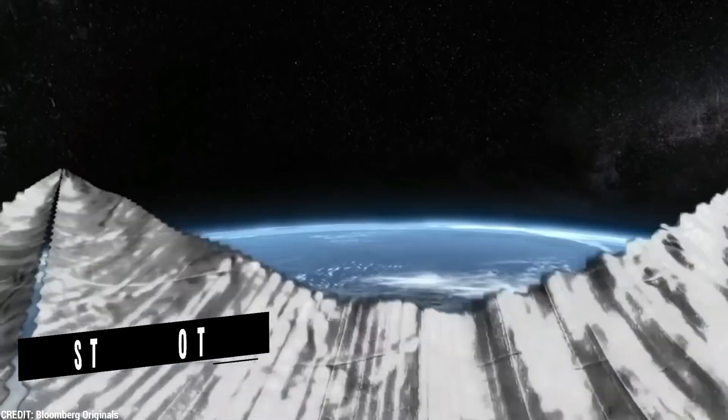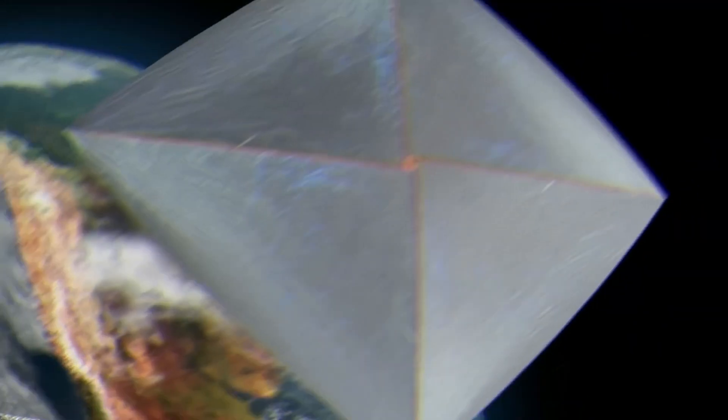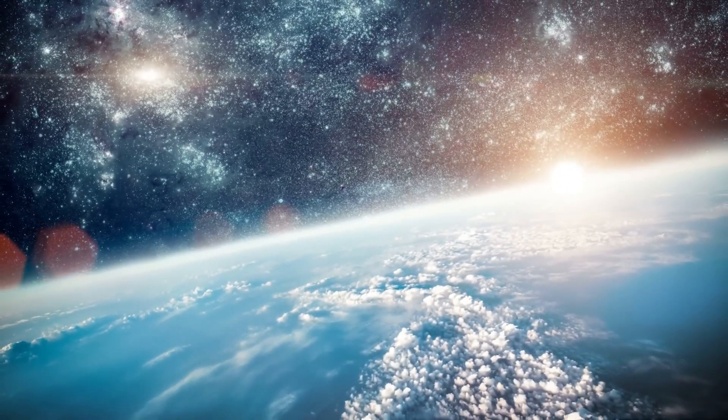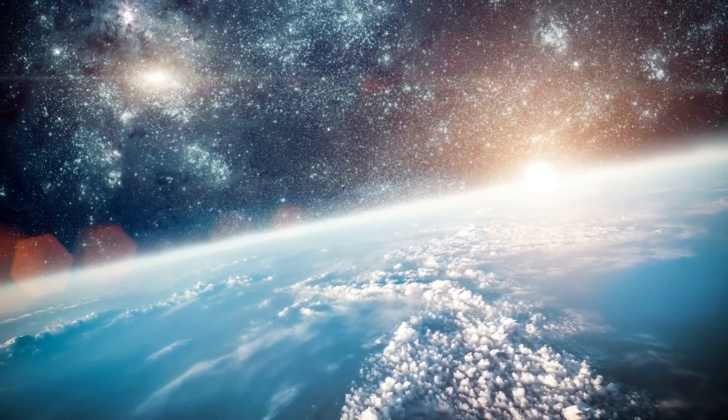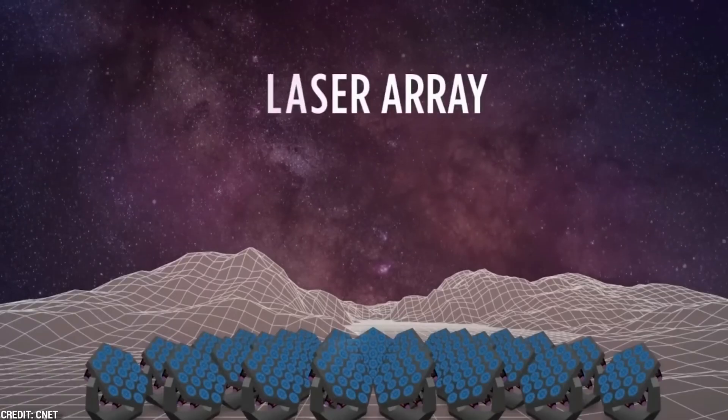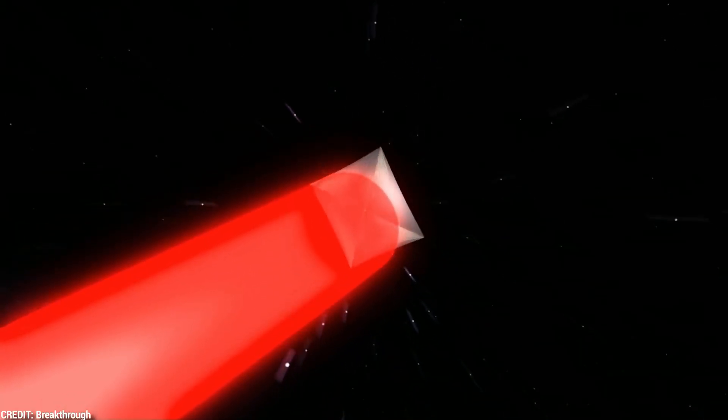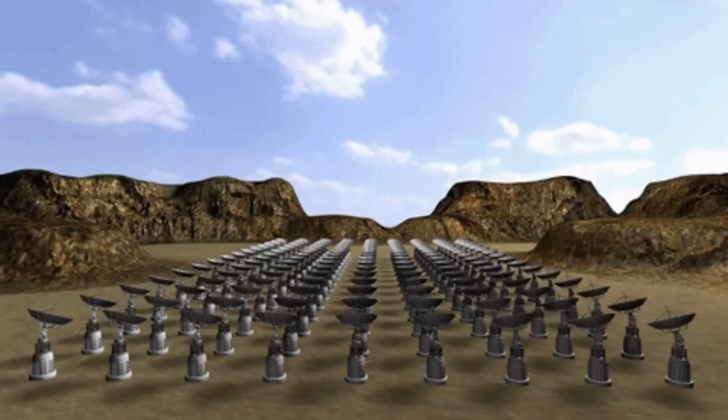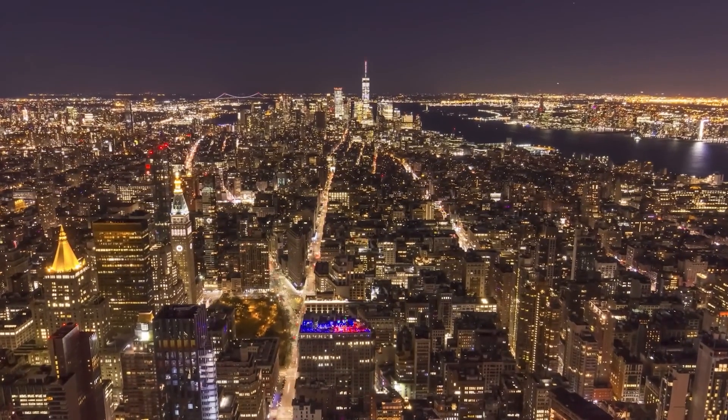Starshot, a project aimed at reaching Alpha Centauri, the nearest star system to Earth, is considering using lasers to propel a spacecraft toward its destination. However, the main challenge lies in the Earth's atmosphere, which affects incoming light and laser light, making it difficult to exert the necessary force to move a spacecraft forward. Bandu Tunga, the paper's first author, suggests that adaptive optics could be used in reverse to overcome this challenge. Small lasers on satellites would assess atmospheric effects in real time, allowing much more powerful lasers on the ground to maintain a tight focus on the space probe. The required lasers need a whopping 100 gigawatts of power to send the vessel at any given time, which is equivalent to the entire electricity consumption of the United States.